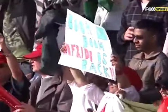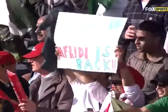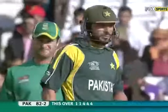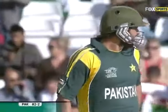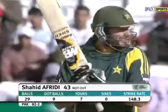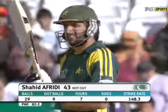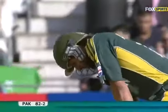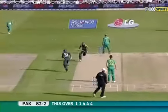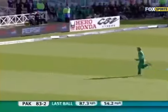Just wonder if he's starting to play a match-winning innings here for Pakistan. Afridi, he hasn't self-destructed, which is, as that banner says, Afridi's back, nice to see. So often, the bowler is just incidental. Afridi almost gets himself out. Well, he's still not happy with his bat. He's had a change of bat already. He's hit three fours in a row, and he's just waved at the dugout for a new bat. I mean, it's better than the one he's used in this tournament so far. Very smartly played. Might well be four in a row. What an over. 18 from it, 86 for two.